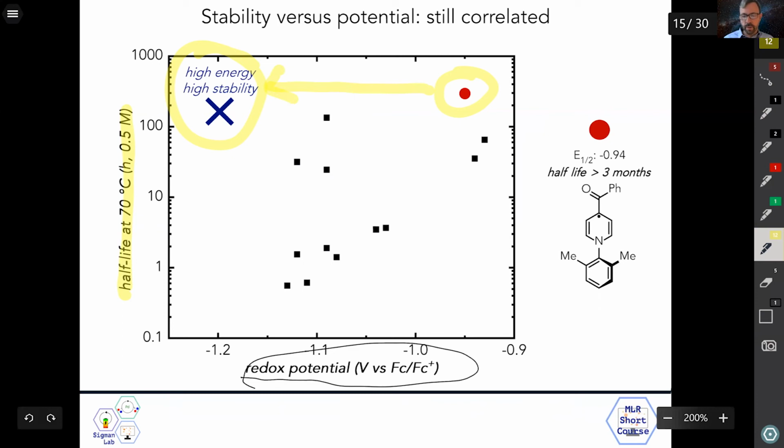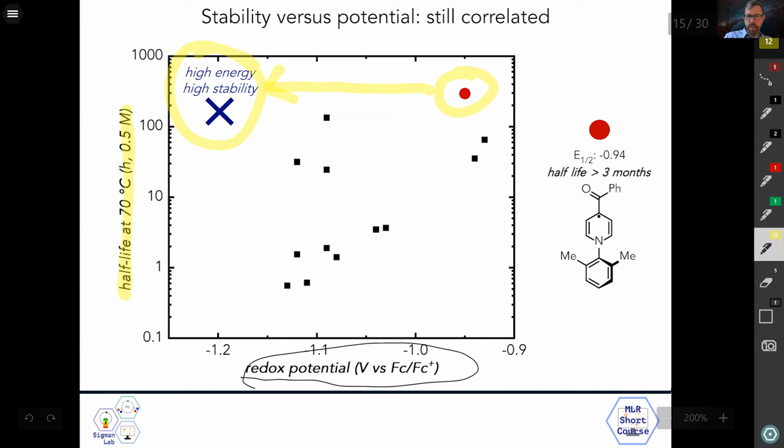And I should note, for those of you who don't think about electron volts very often, that the difference here of 0.1 electron volts is essentially 2.3 kcals per mole. So if you think in terms of kcals per mole, this is almost 7 kcals per mole difference in energy if you could put one right there. We don't quite get there, but we do a pretty good job.